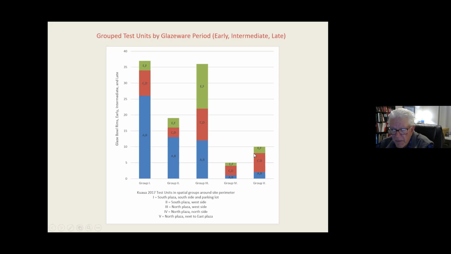The last two, the numbers are lower because of the sample size, which was not as large as I would hope, but you can't do anything about that. What you see is what you get, right? But if you look at the relative amounts, the early glazes are very few, and the assemblages are percentage-wise much heavier dominated with CD and EF compared to the early glazes. So I think this definitely shows a progression of occupation around the site, but it does not prove that the earlier plazas were necessarily abandoned while later ones were constructed. In fact, it may, in general, show an expansion of the population through time and the construction of new parts of the site while earlier ones were still in existence. That often happens in historic pueblos, such as Acoma.